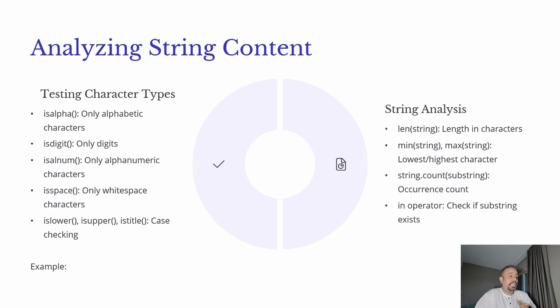We have already seen it in our second video. Then count, we have already seen that. Now comes a new one, that is min and max. min and max return the smallest and largest character based on the Unicode order. Usually when we think of min and max we think of integer values, but no, they can be used on strings also, and the output they return is based on the Unicode order. Every character has a Unicode value, and based on that it gives you back the output.